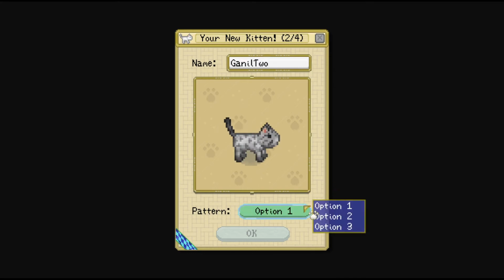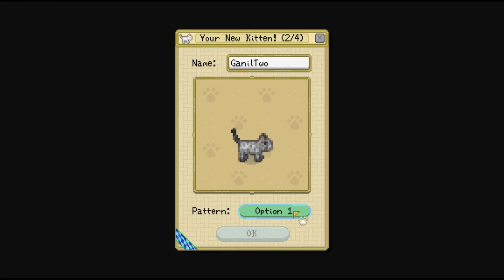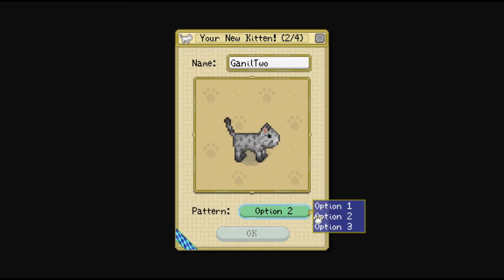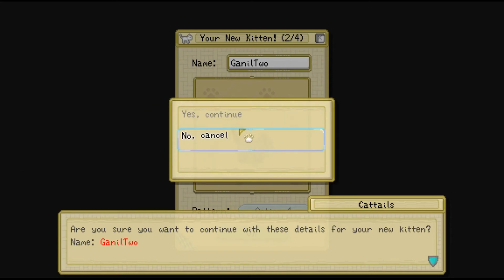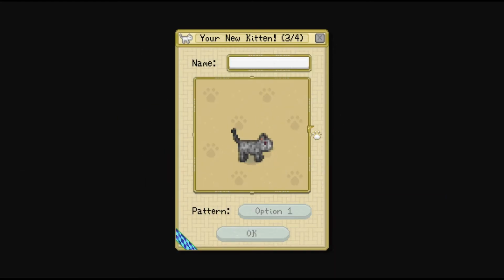Okay, now the second one. Okay, and the options seem to be randomized as well. So this one looks like the other one, but not exactly. The other one had a more stripy look to it. And yeah, this is all more spotty Bengal like. And none of these have reddish or violet magenta eyes or whatnot. I'm gonna go with that one. Am I sure? Yes. Okay, another one.